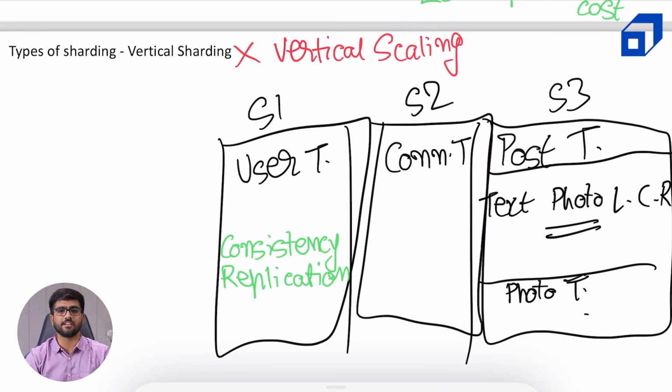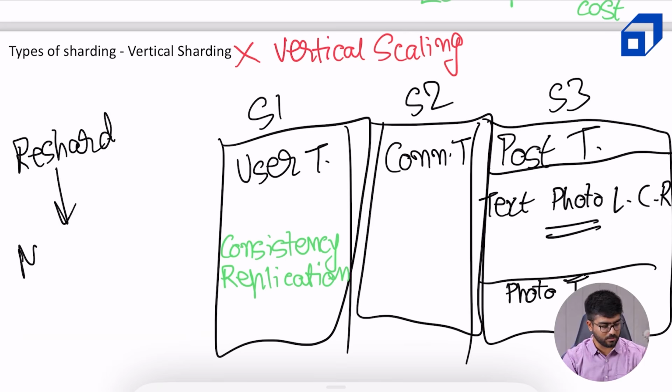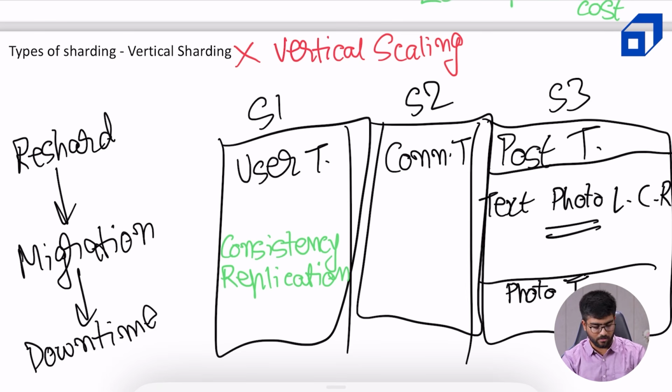Now, a very crucial disadvantage which we might forget in hindsight is that the features are still evolving. It is possible that we might need to reshard it. We might need to horizontally reshard it or vertically reshard it. We don't know. Features are growing, and it can lead to one feature getting divided into more such features and more such vertical shards in the future. So again, this has the same disadvantage. We might want to reshard it, which can lead to migrations, and this can affect our downtime and hit our availability.